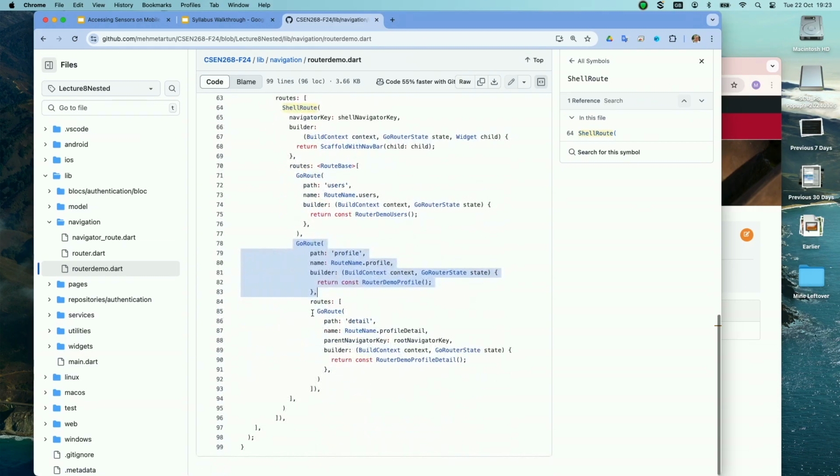The child route of profile, which shows the profile detail, I am getting rid of that bottom navigation bar by specifying the navigator key being the root navigator key. That's a trick.